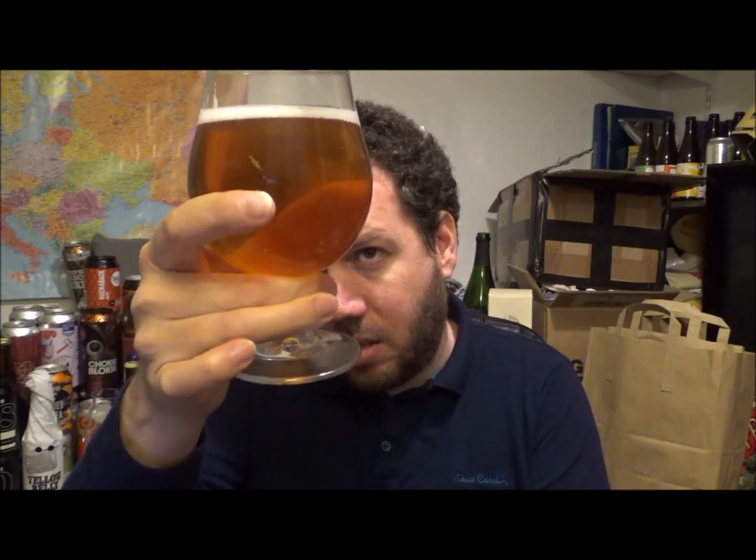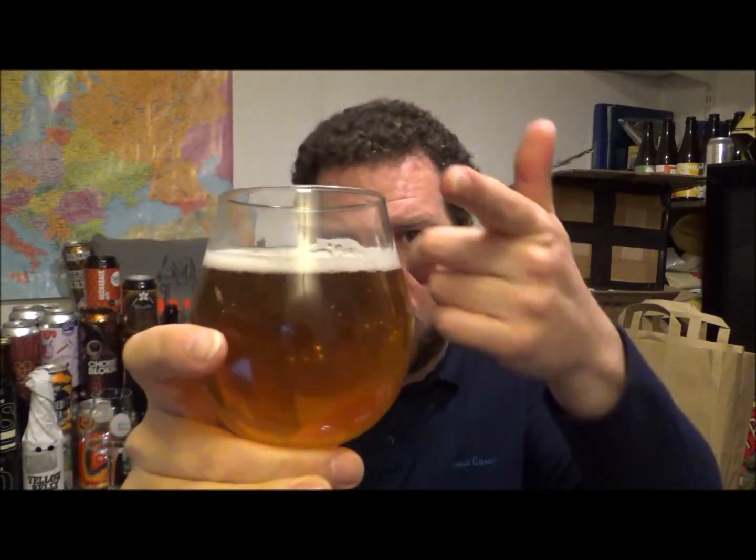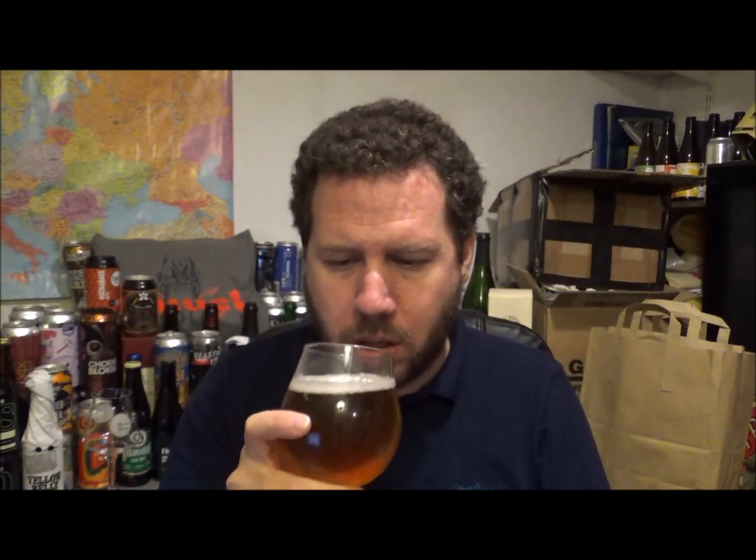I mean, five years ago, this is pretty much what I was drinking. Perhaps not so much of this ABV wise, but certainly West Coast, in the 5 to 6% ABV range. So yeah, it'd be really interesting. I don't actually know the last time I had a double West Coast IPA. So here we go. Yeah, looks great in the glass. Not much of a head on this one. Let's go straight for the aroma.